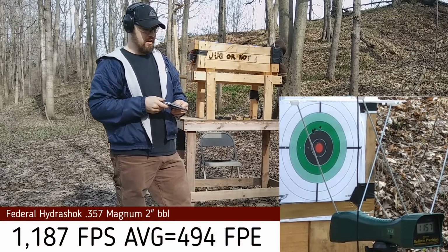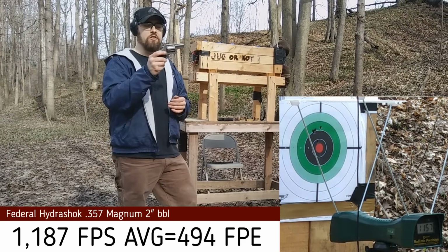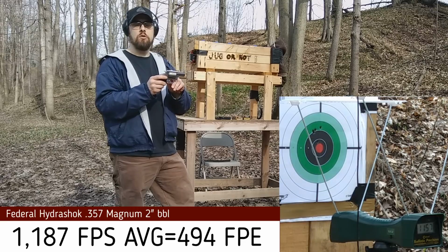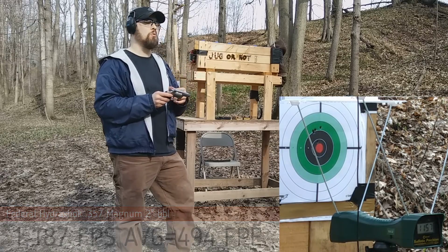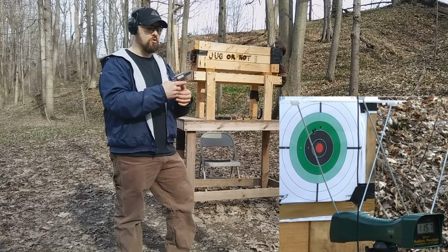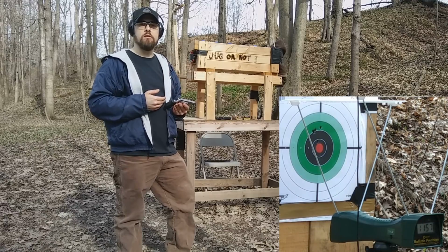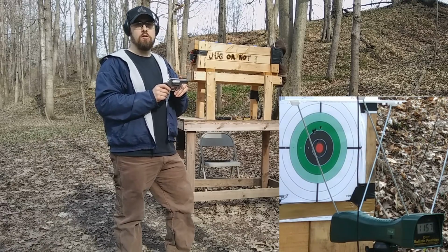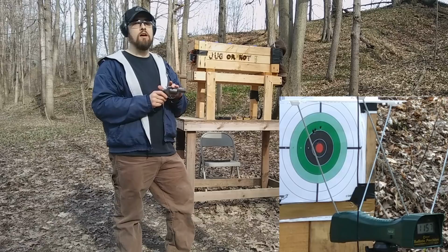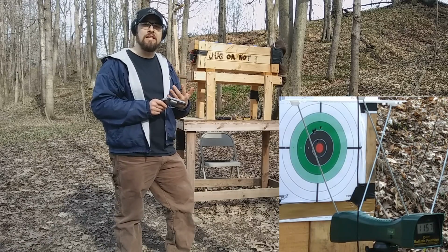11:57. My shots are a little bit high there. I'm just getting used to this gun. Substantially more recoil with the snub nose 357 Magnum. That's kind of why my shots were a little bit high, anticipating the recoil a little bit, getting those shots pulled up. However, the velocity is pretty similar to the 9mm, but we're doing it with a lot less barrel length, and those bullets are substantially heavier. So let's see what it does to the Juggernaut box and how this will all translate to damage on the target.